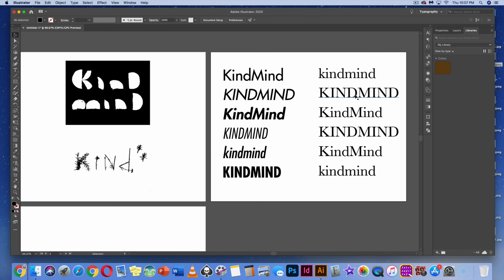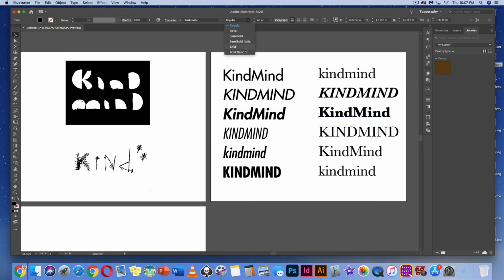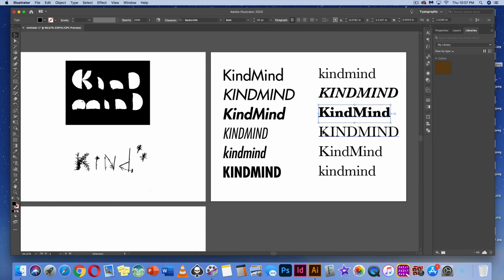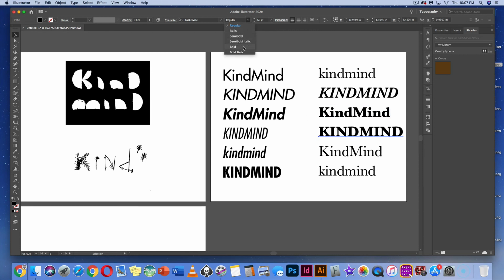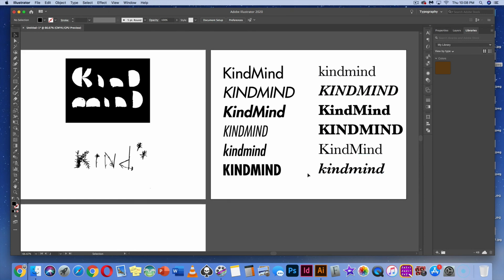All right. So once I have my Baskerville, then I can choose if I want it to be regular, or if I want it to be semi-bold, or if I want it to be italic, or just regular or bold. So this way you get an idea of what your typeface is going to look like. Notice the varieties in each typeface. I'm going to just do regular on this one. And then on this one, I'm going to go to semi-bold italic. So it kind of gives us an idea of the variety of typefaces we have here.